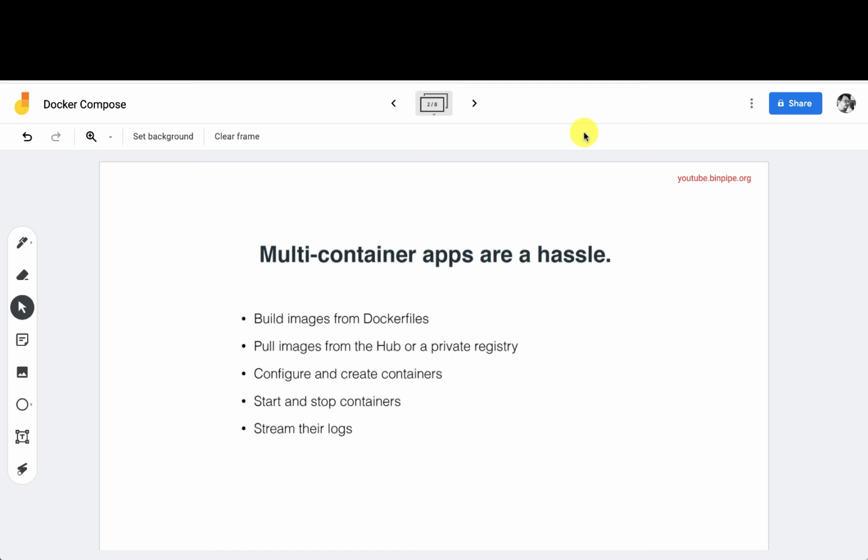But imagine an application which has multiple Docker containers running together. For example, if you have a LAMP stack, there would be an Apache container obviously running on Linux, and then there would be a MySQL container, and there would be a PHP application server container, either separately or with the Apache.